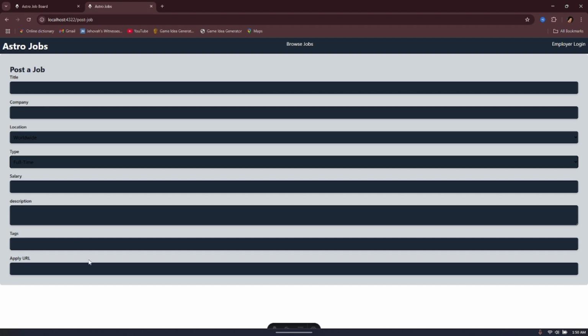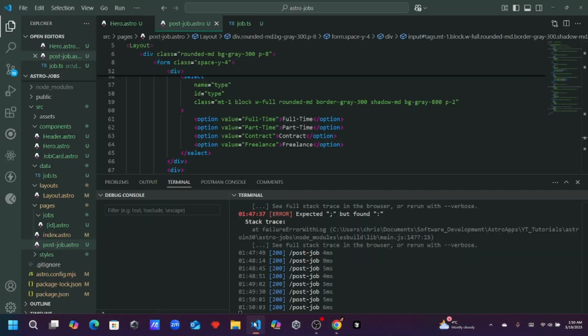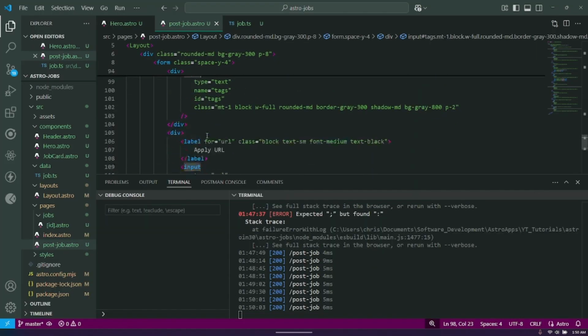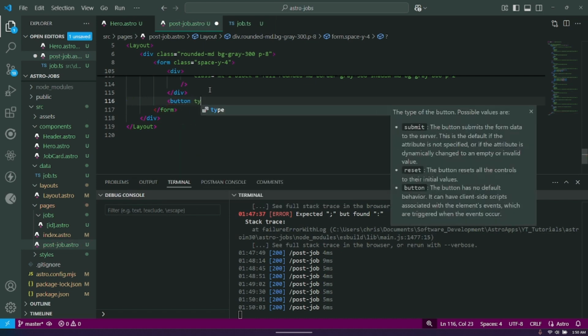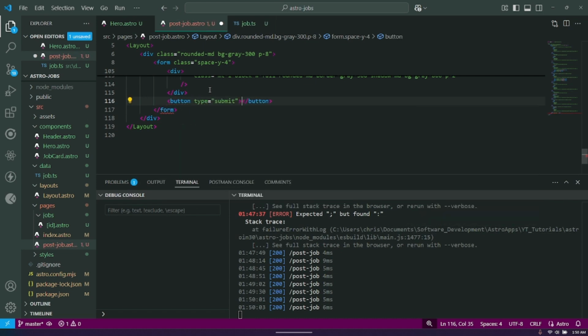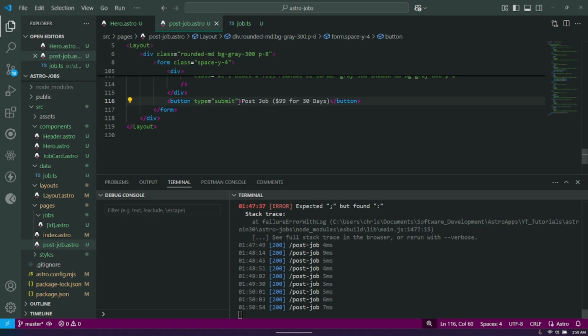There's your post job, apply URL, and then we need a button right at the end. So this will be a button type of submit. This will be post job. Something like that.